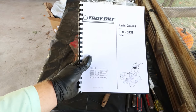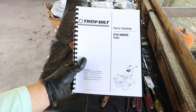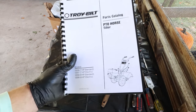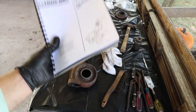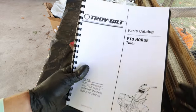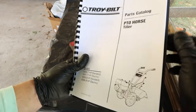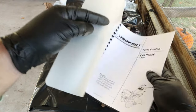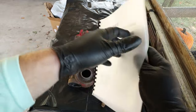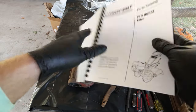Now all you have to do is get on the interweb, get on Google, and you can put in an exploded diagram for whatever you're working on. In this case, I went and got a parts manual, and this was a PDF. I printed it off, I took it up to my office, and I bound it so I could keep it together a little bit better.